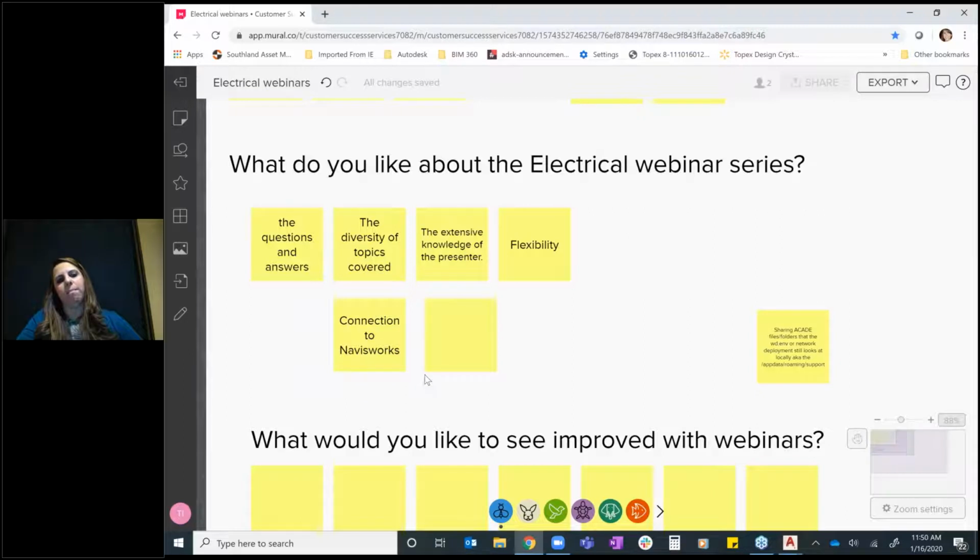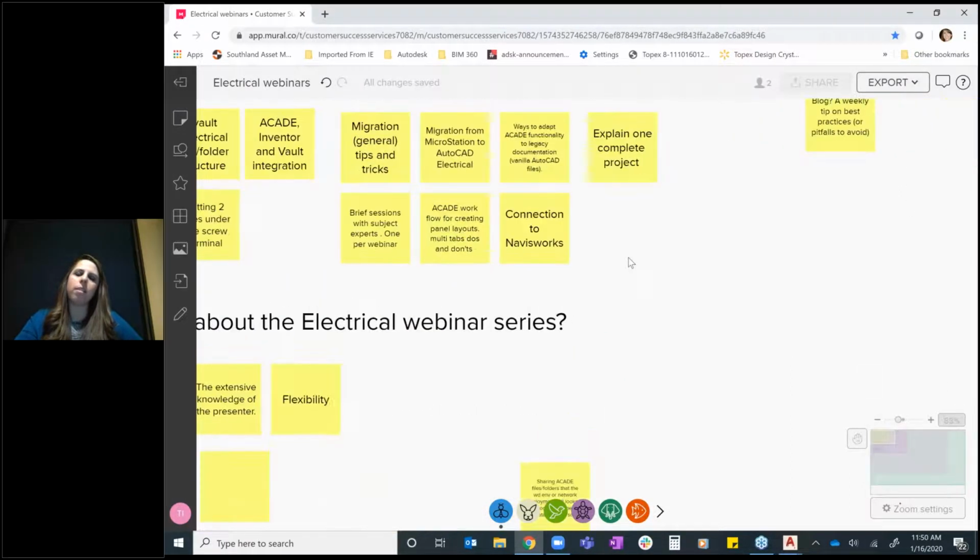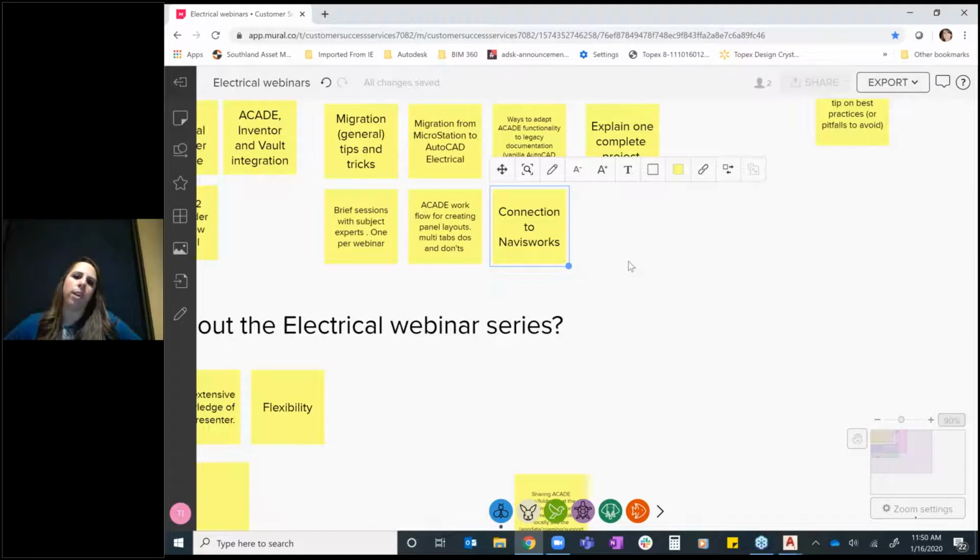This is interesting. Again, I don't think this is what you like about it. I have a feeling this one was meant to be up here. My question would be, what do we want to do in Navisworks? Because Navisworks is amazing, and it's a great way to compile a lot of data into one area from a lot of systems, and it can even be CAD agnostic. But I'd see it more from what you're trying to do with the electrical connected to Inventor and then Inventor into Navisworks than electrical directly. It's not really a 2D setup for that. So I'm curious to know if that person's on, what their goals are with Navisworks.